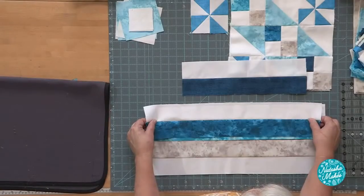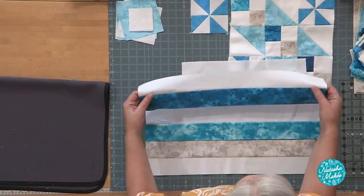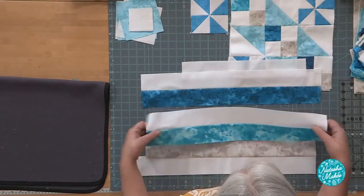So you're going to do this strip with your B and your A fabric. I want the seam to sit underneath the B fabric, so I've pressed it with the B fabric on the top and then just flip that back and pressed it on top again. You're going to need to do it with your G, which is the dark, and your, let me just think about this. Yeah, this is the dark, this is the medium dark, and this is the dark.